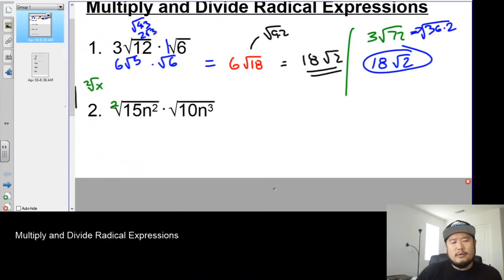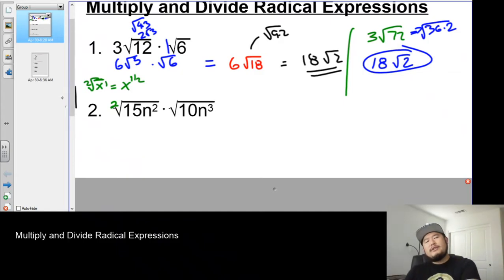let's say if we said the square root of x, that is actually the same thing as x to the 1/2 power. What we're taking the radical by is your denominator, and inside of the radical, that x is to the first power. So that's where we get the 1/2. It's just like a conversion. So you might want to look that up a little bit more if you didn't get it, or if you need more practice with that.